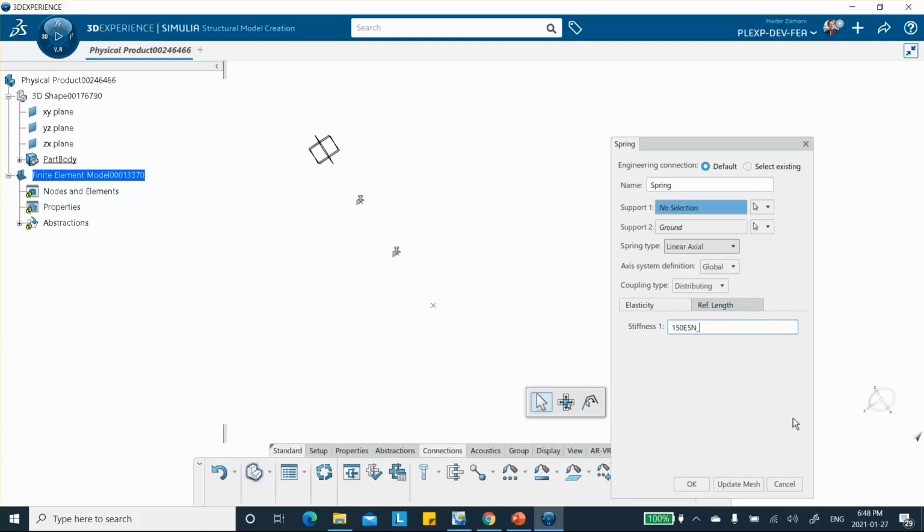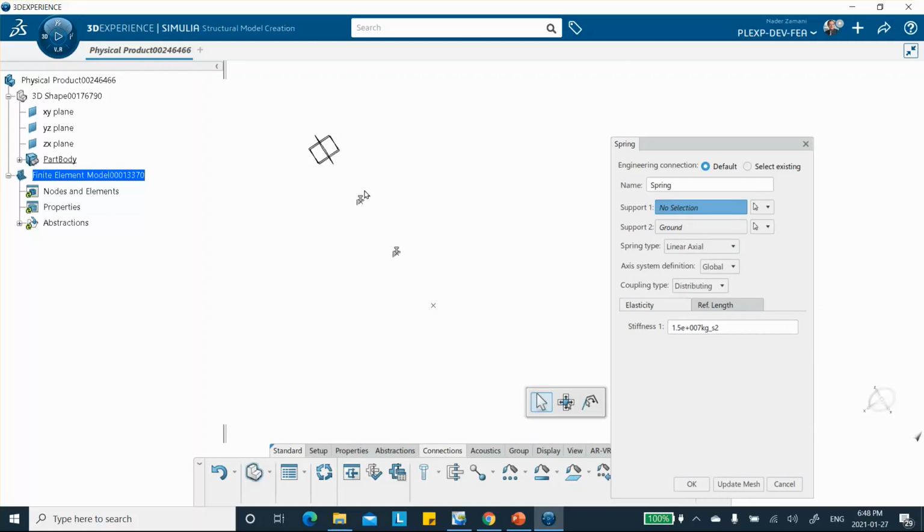Let's see if it converts it to something. It didn't convert. It's the same thing. That's okay, so that was not a mistake. This is the correct thing.